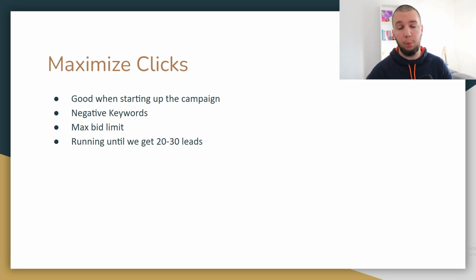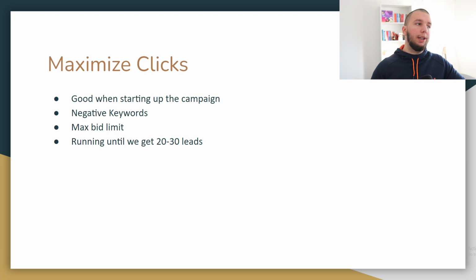Now, let's say I don't want to bid aggressively. So what I would do is, again, go into the Google keyword planner, and I would type in my keywords and then look at the top of page low and high range. And what I would do is add them up and then find an average for all of my keywords, and after that I would put that as a max bid limit. Now later on, if you see that you aren't getting many clicks at all, you're going to need to up it a little bit, but either way I think it's a good tactic for you to not overspend but still get clicks and still get leads.